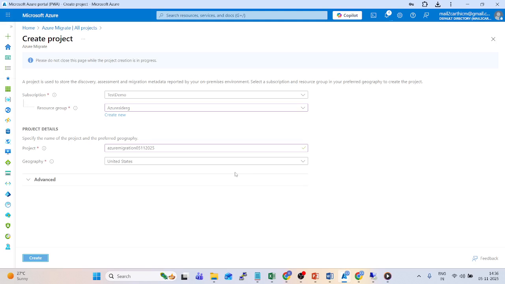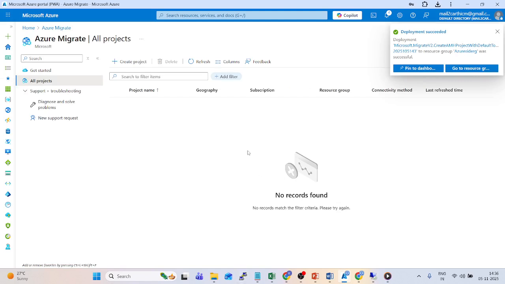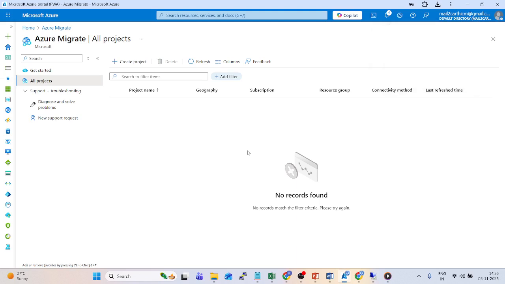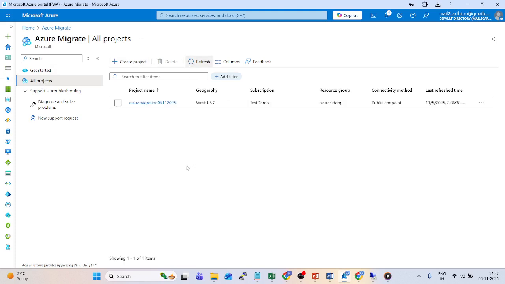See here, I told you, right. We have to follow 3 steps. One is discover, second one is replication, third one is migration. Before this, that means before replication, we need a storage location, which is created automatically by default. If we need any other storage location, we can create it manually also, not a problem. But Azure will create it automatically. So for that, we need to wait 15 to 20 minutes for the process.